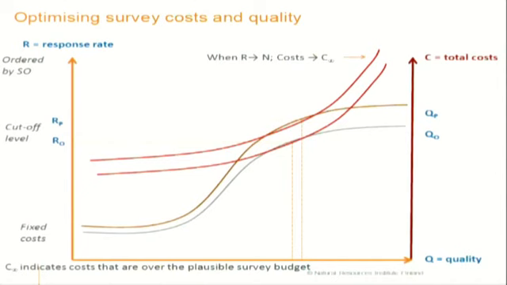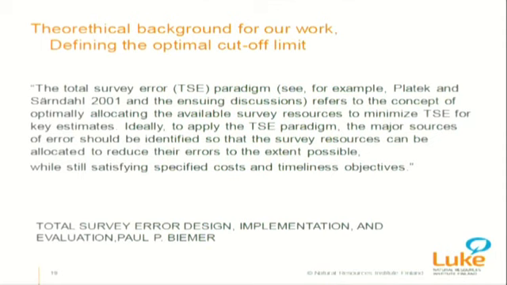When the cut-off level goes down, cost goes down, but quality is not going down, because the biggest farms are in our questionnaire, our survey, and the smallest ones are imputed. And this is very important for us to get good enough quality, but not so much cost. We have a theoretical background of our work, but this is only copy for text. This is quite a practical way to make statistics.